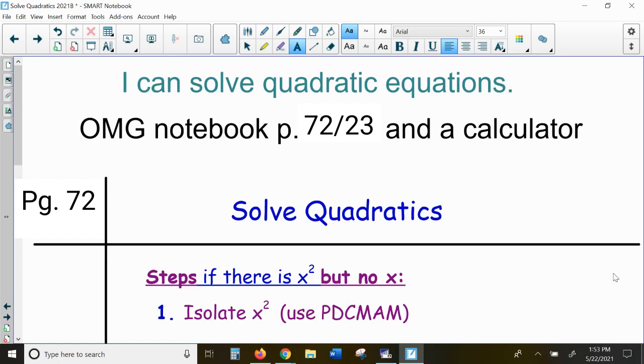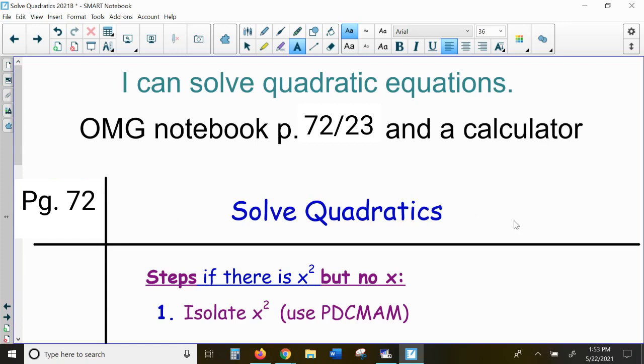Before we do quadratic formula, I'm going to show you what you can do if you don't have an A, B, and a C. So basically, if you have an equation with just an A and a C, meaning you have an x squared in the problem, but you don't have a plain old x in the problem. So it's basically an x squared and a constant, a plain old number. If that's all you have, you don't have to go through the quadratic formula. There are some shortcuts you can sometimes use. So I'm going to show you the shortcut if there is no x in the problem. So we're going to start off by doing one of those, and then we're going to do the quadratic formula.